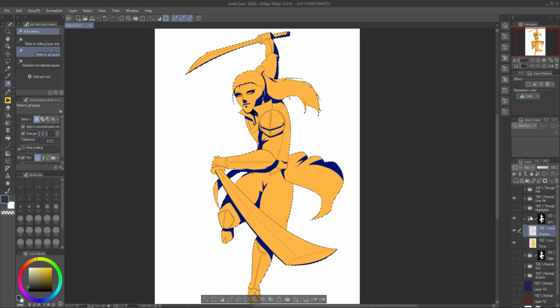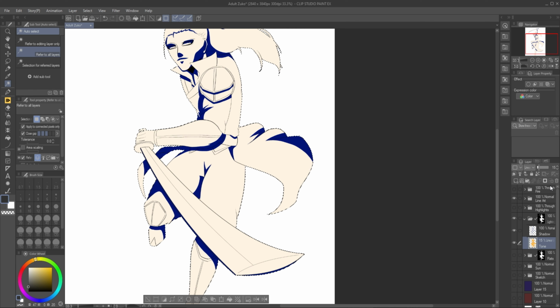And once I've chosen my shadow color, I start creating the guidelines for where I want my shadows to go based on the lighting setup of the drawing. Now you can place your shadows with or without your flat layer visible. I like to do it when they are turned off because it makes it easier for me to focus on the lighting I want without worrying about the color.